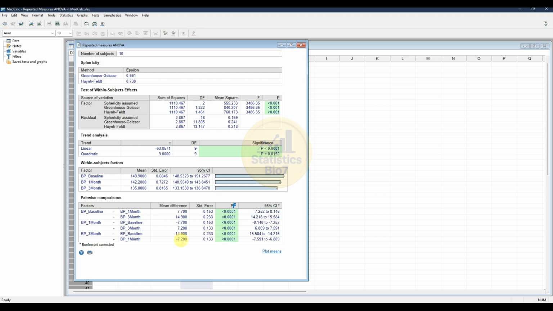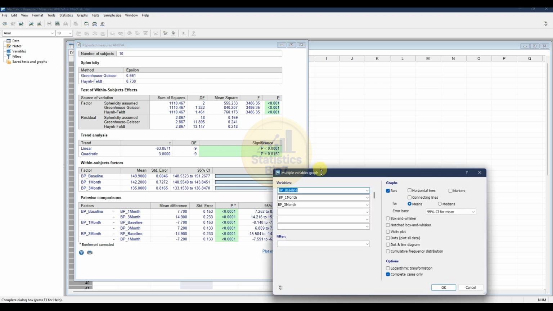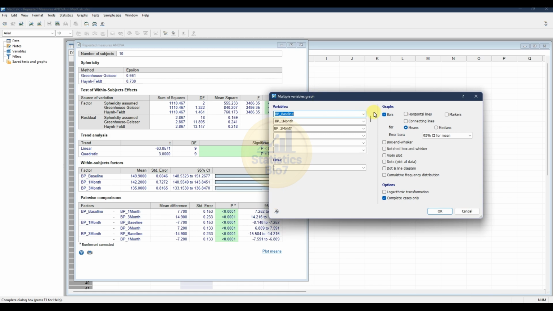An additional option is provided for the repeated measures ANOVA in MedCalc: the plot means option, where different plot options create graphs using the multiple variable graphs method. Select the three same variables in the variables option, then choose a suitable graph: bar, horizontal lines, markers and connecting lines, box plot, violin plot, dot and dot lines, cumulative frequency distribution, and many other graph options.